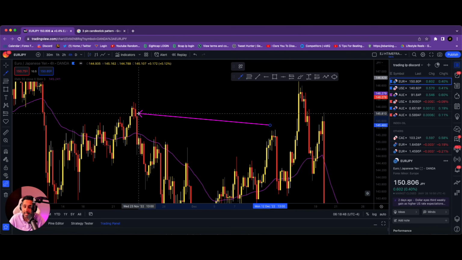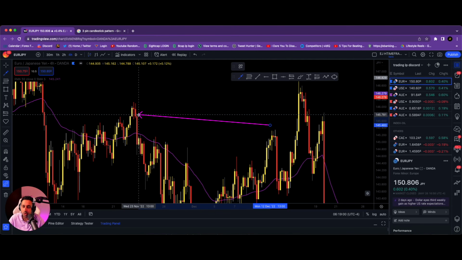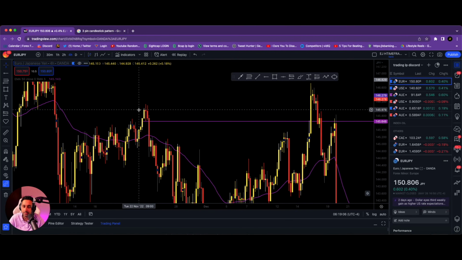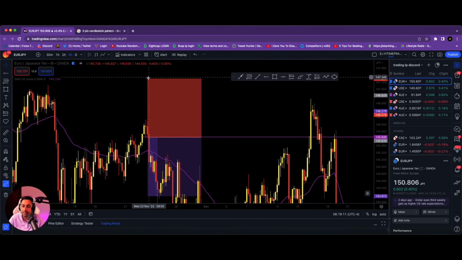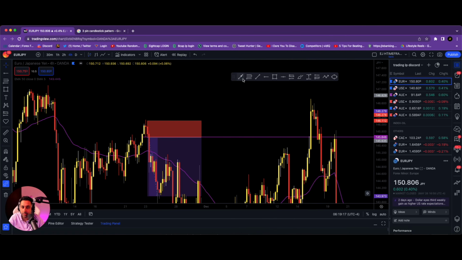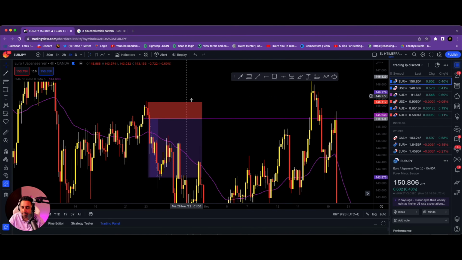Or if I'm coming to the chart a bit later, if I come to the charts when this candle is being produced and this hasn't broken over, or if I've missed it, I would still want to see the break of this middle pin bar. So even if it's the following candle, I'll enter on the break of this, but this time, instead of putting my stop loss all the way above, I'm just going to put it on the third candle because I'm assuming that this 3-pin pattern has completed. So 1, 2, 3, and I'm not expecting this candle to break this, because if it does, then my trade has been invalidated.